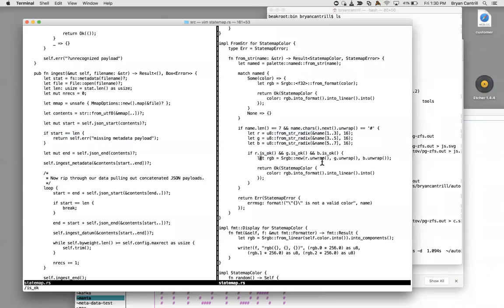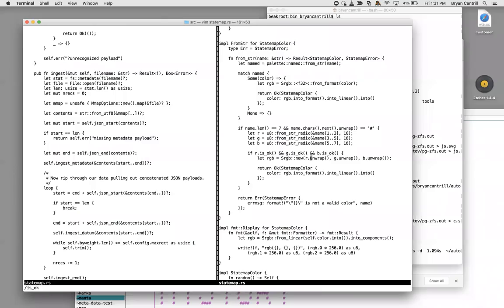This is all very clearly documented. Since I have invited the internet to code review my Rust and point out a better way to do it, this line is actually one of the ones where there is a less verbose way to do exactly what this is doing, which is probably a better way of doing it. This is not necessarily a great way of doing it, but it's very explicit in showing you what it's doing. And one of the things you'll see a lot is these unwraps in Rust.